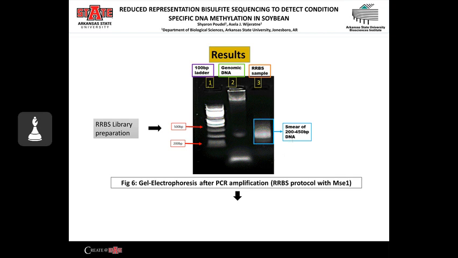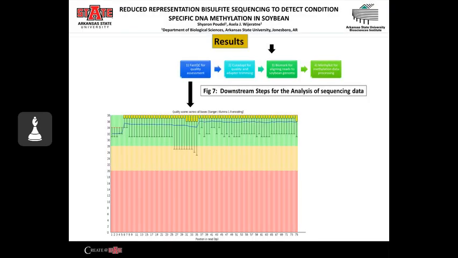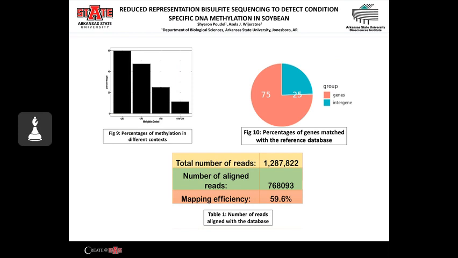And after receiving the sequence results from the sequencing facility, quality assessment of the data was done using FastQC and the Phred box plot method, where in figure number 8 you could see that the Phred score for our sequence is more than 20, up to 40, which indicates that the quality of the sequence is good enough for the downstream steps like Cutadapt to get rid of adapters, Bismark for methylome profiling, and methylKit for the final data processing.